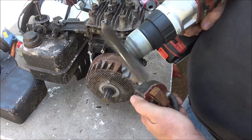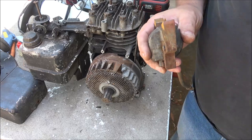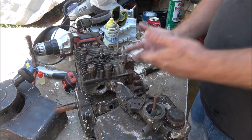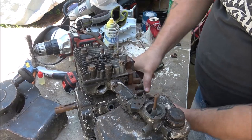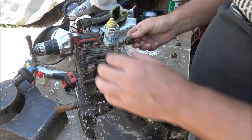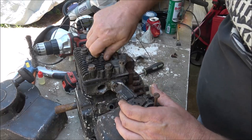I'm going to clean this off again real good, and then we'll put this on here. And I'll adjust it with a piece of paper like I did last time. Let's see if we'll have any spark. Okay, well, you guys saw I had it in my hand. One of the screws for the coil has up and disappeared. I'm going to put a little bit of... Okay, that wasn't very tight. I'm going to put a little bit of WD-40 down in here.